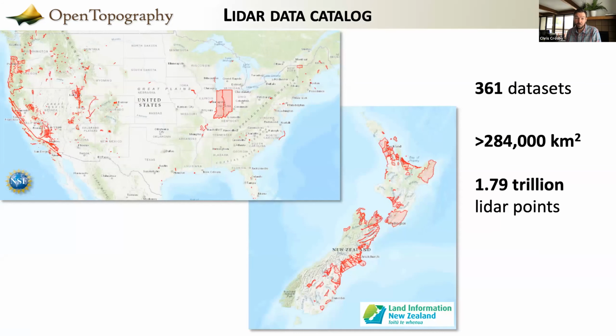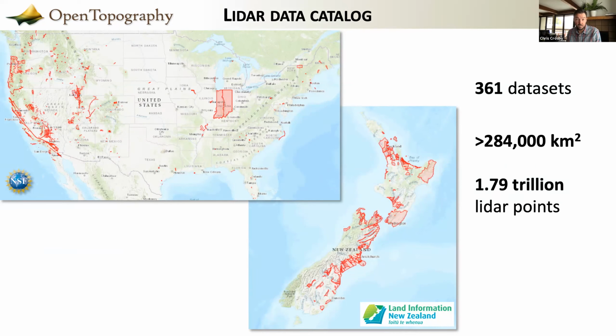So one of the initial challenges about OpenTopography was that we had this platform that provided a lot of services on top of data, but we actually didn't have that much data. Because our funding comes from the National Science Foundation, we were focused on relatively small data sets that were collected for earth science research applications. So this is a map showing the data inside of OpenTopography that are hosted at the San Diego Supercomputer Center. It's a lot of pretty small polygons. We don't have wall-to-wall coverage like you get through the 3DEP program currently, with a few exceptions.